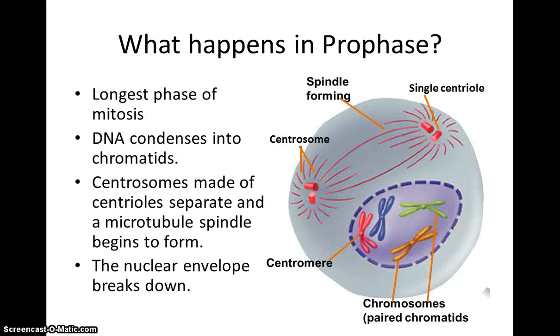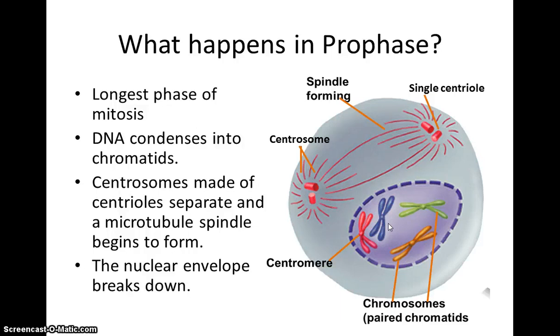So the first one here, prophase, the P in PMAT, there's quite a few things that happen in prophase. So first of all, it's the longest phase of mitosis, and I think you're going to see it's because so many things happen. So the first thing that happens here is the DNA is actually going to condense into those chromatids, like we saw in that previous picture. So this is where they start to take on that X shape. Prior to prophase, it's really going to look more kind of like spaghetti in the nucleus. This is when we start to see the defined X shape.